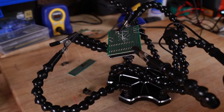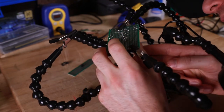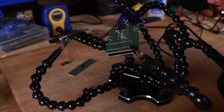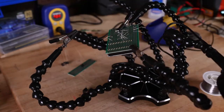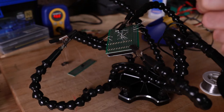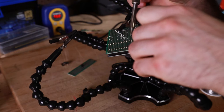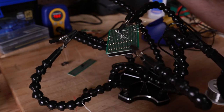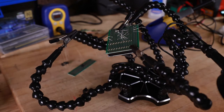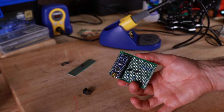Cthulhu pulls through. Lord of Darkness. And of being a helpful soldering partner, but his marketing team doesn't advertise that much. Oh, it heated up! Yay! I really shouldn't be complaining. It's very fast. It's like I actually knew what I was doing. Thank you, Cthulhu! Now go away. You're stealing my spotlight. And there we are.